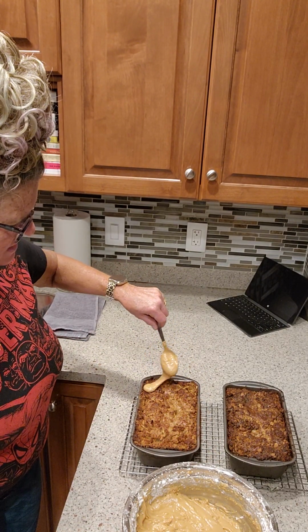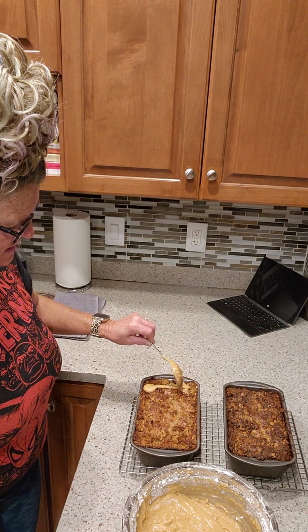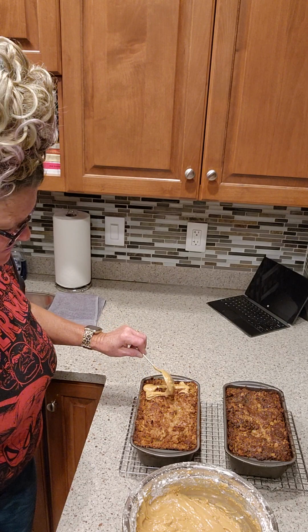Doesn't have to be pretty. Favorite part, so I'm not putting it on thin, I'm going to put it on thick.